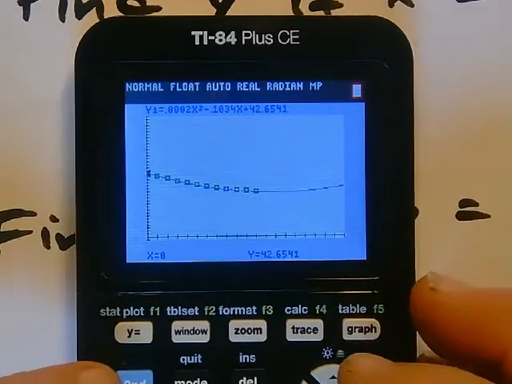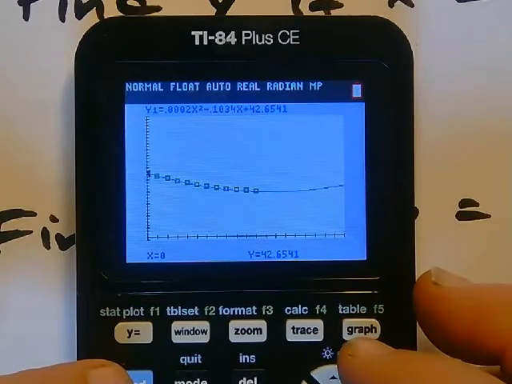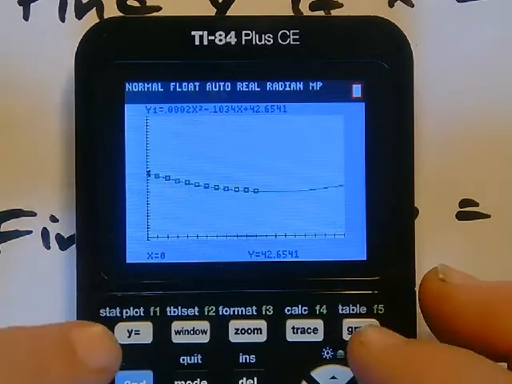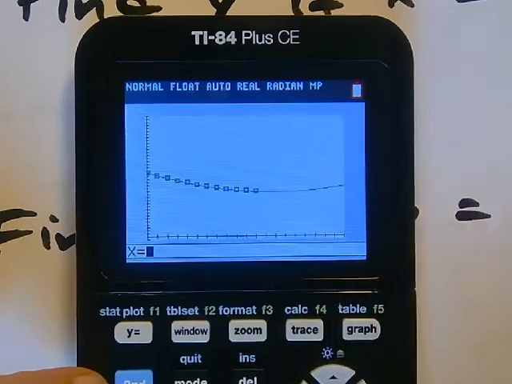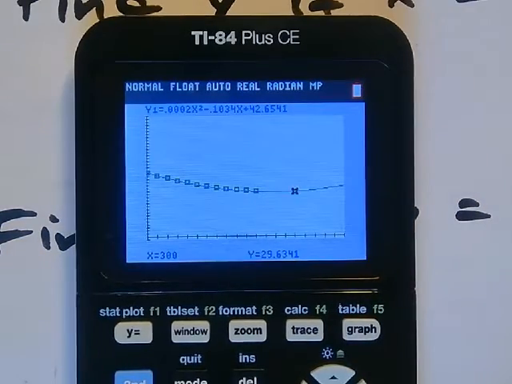Let's say we wanted to find where x is equal to something out in the future, say 300. So second calc, value, and if x is 300, notice the cursor is now blinking out there. If x is 300, y is 29.6. It allows us to find any data in time out in the future or even into the past just by plugging in that value. Okay?